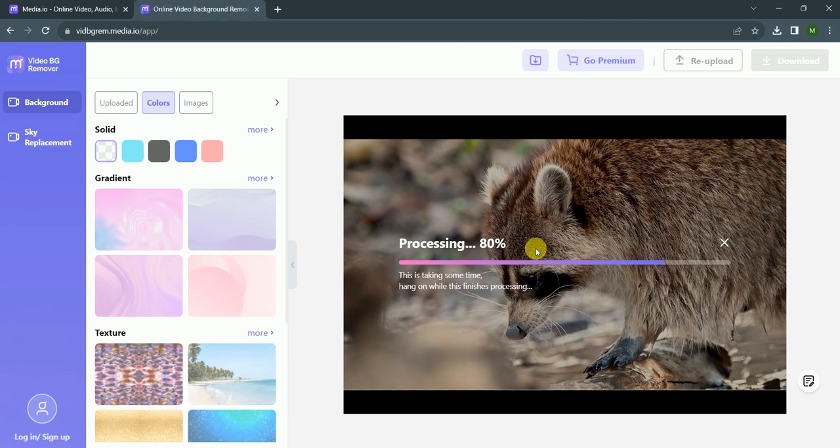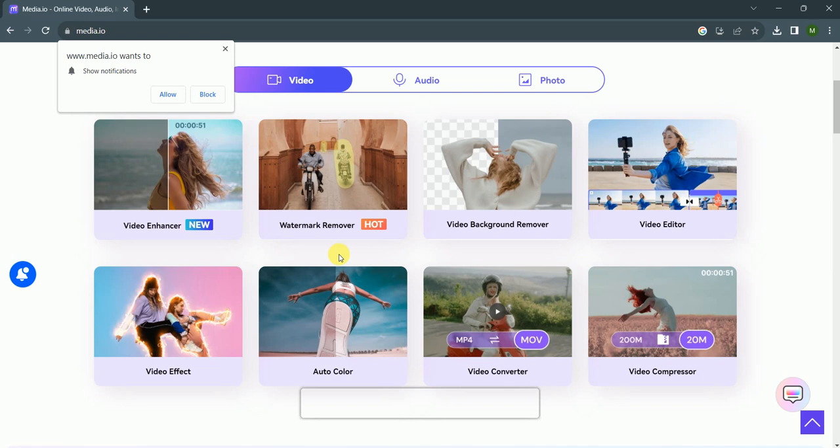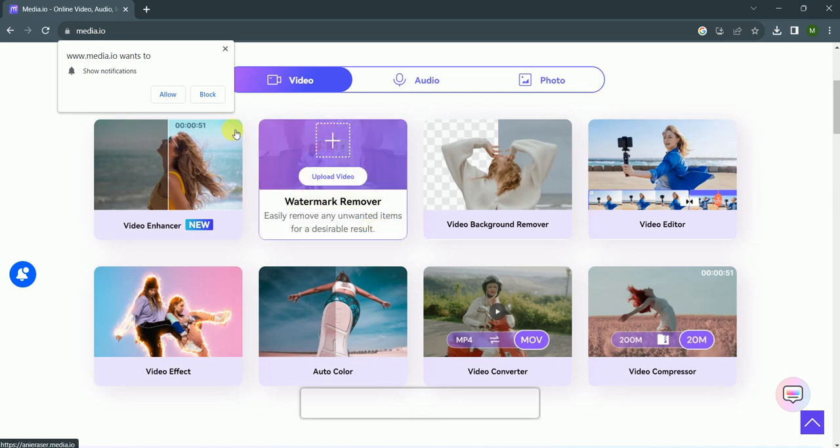It is processing. We will wait for a second. I pause the video, and when it's over, then I again resume the video. So guys, that video was very high quality, so it will take time, but my net is slow. But I show you how you can remove the watermark of this video. Just upload the video and it will remove the watermark.